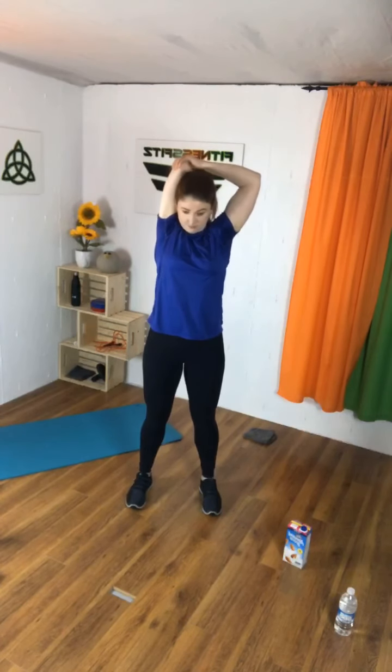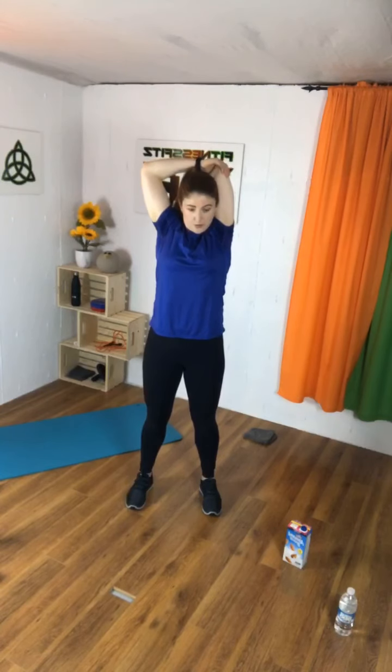Take that same arm up. We're going to push the elbow down. And change arms. Let it go. Big shoulder roll. Let's sweep it low. Sweep it up.